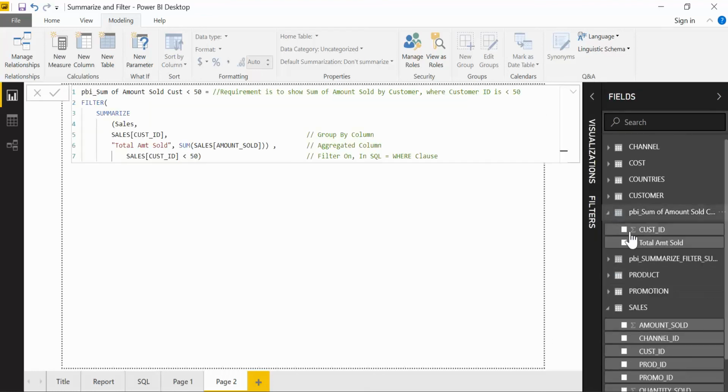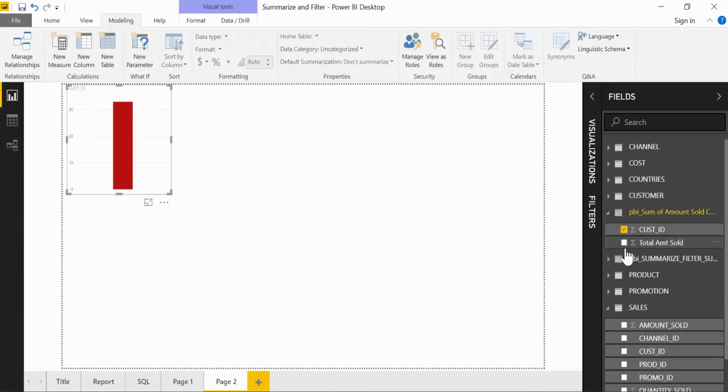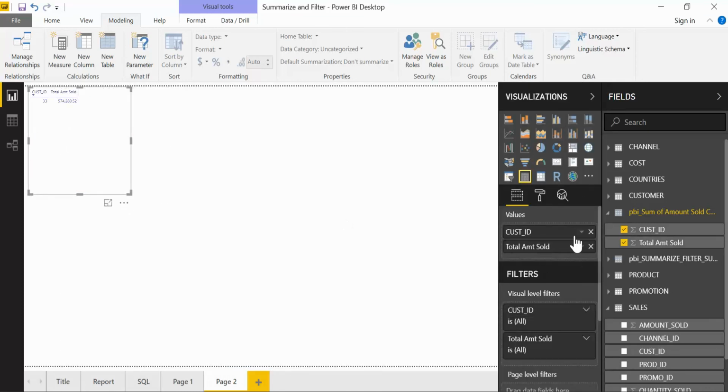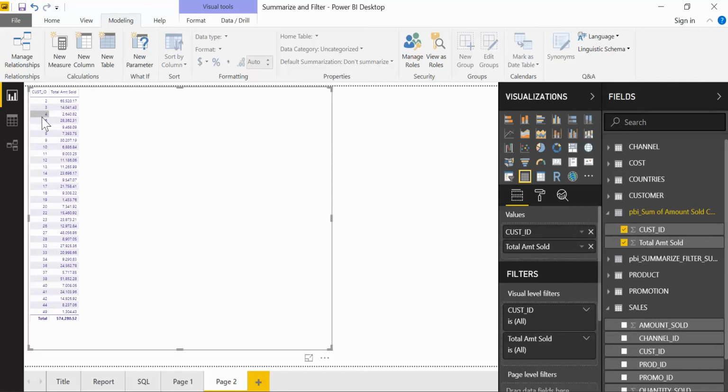I'm going to say customer ID and total amount sold, and let's convert that to grid mode. We do not want to summarize, so I can see all those transactions. Each customer shows up only once, and all the amounts are rolled up to that amount.